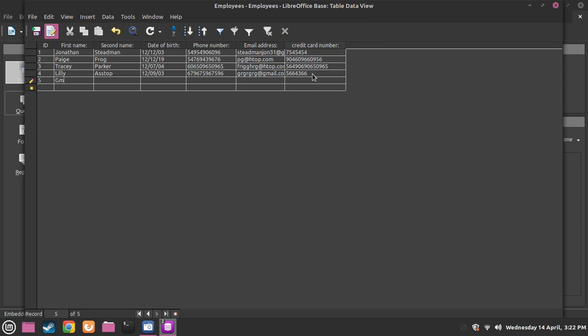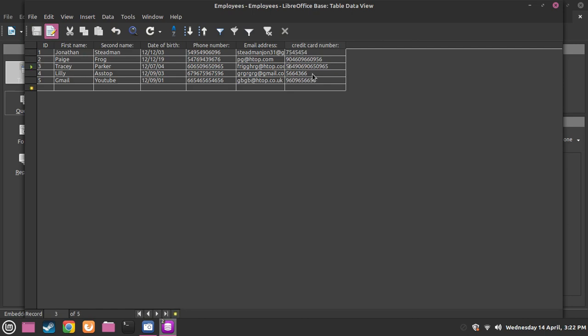So now number 5, the last one. Now we can call that one Gmail, because Gmail is a cool tool, even though it's made by Google. And now we can put down YouTube, Gmail YouTube, and now we can add the date of birth. So 2001. Okay, now we can just add in their phone number, and then we can just add in their htop.co.uk, and now we can just add the credit card information like that. Okay, so we have added 5 people to the database.